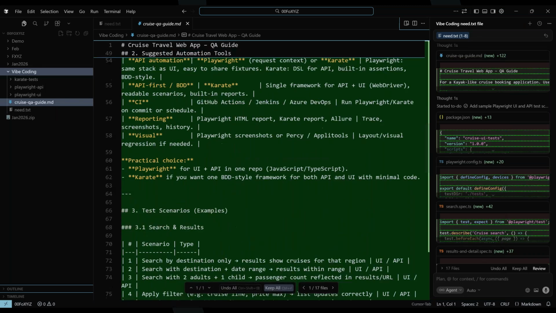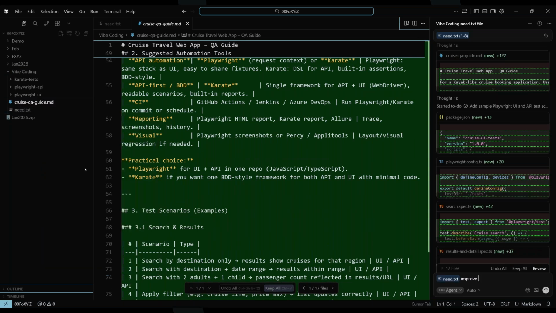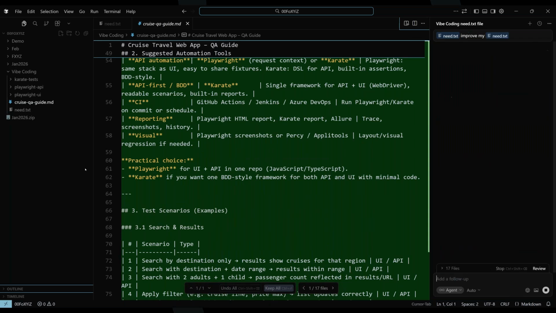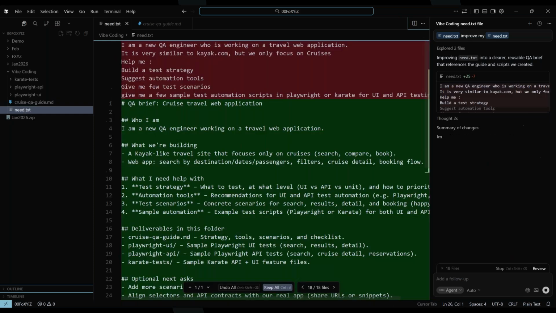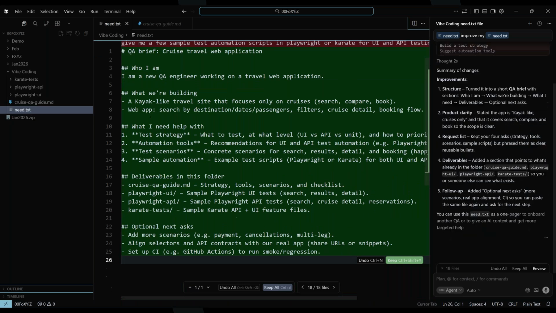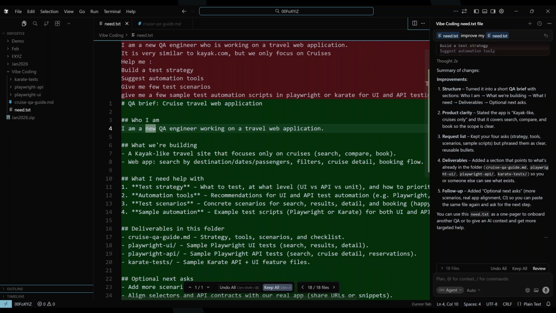And one of the first things I will ask it to do is improve my need.txt, because I gave it as a human. But if I'm a good author, good writer, I have time, I could spend 1 or 2 hours and give that. Now look at the old need, which is there in red lines, and the new need, which has been expanded with more clarity. So now this is a better prompt for us to give into any LLM. It is always okay to start with a simple prompt, but as you keep going in your project, improve your prompts.